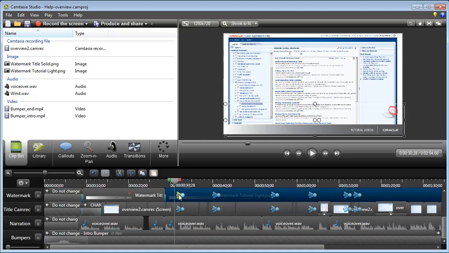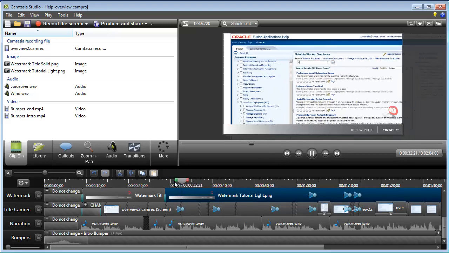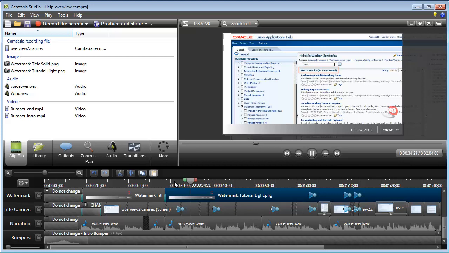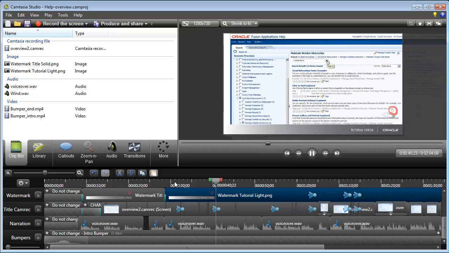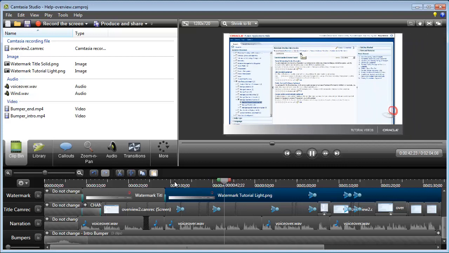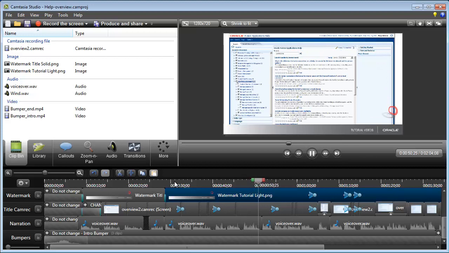We want it to remain visible throughout. So we're going to delete those zoom and pan marks so that now you can see that bar throughout the entire move. And once we zoom and pan back to seeing the full UI, you can see the bar and the Oracle logo throughout that entire sequence, so that's great.